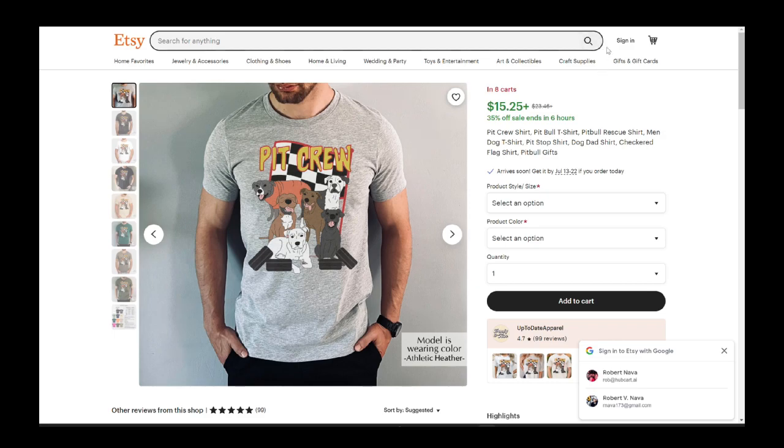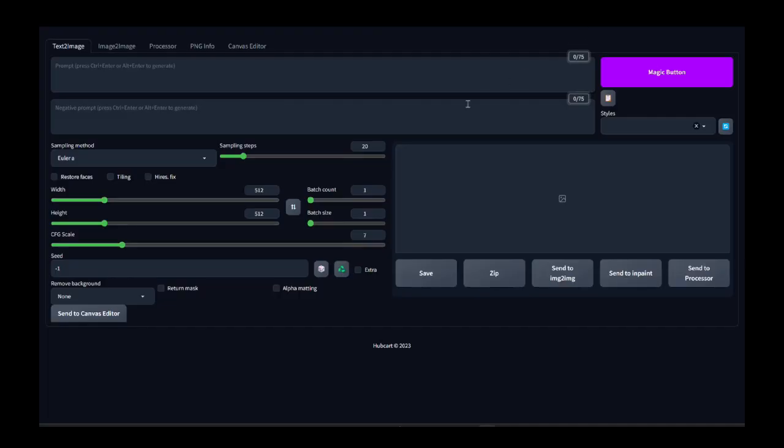All right, so I'm going to jump over to HubCart really quickly. And now over in HubCart, this is our POD designer. This is just a trial version of our POD designer. And you guys get access to this trial version. And it's going to be very simple. We're probably going to do a few different steps. I want to try a few different things out to see what AI is going to give us. And depending on how that goes, we'll probably end up making a few different images and then combining them over here in our Canvas editor.